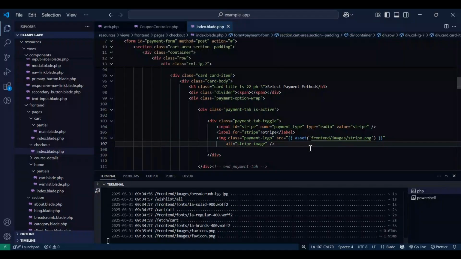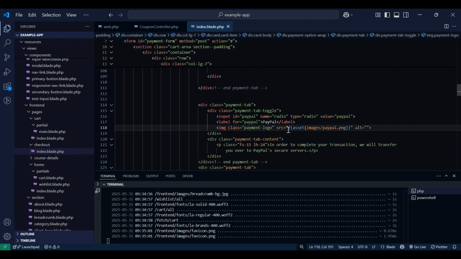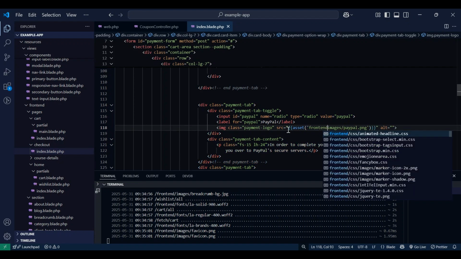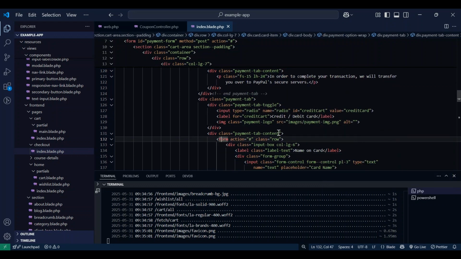Here is Stripe. Now credit and debit card also, because lots of images are missing in our development phase. That's why this application is slow; otherwise this application will be very fast.